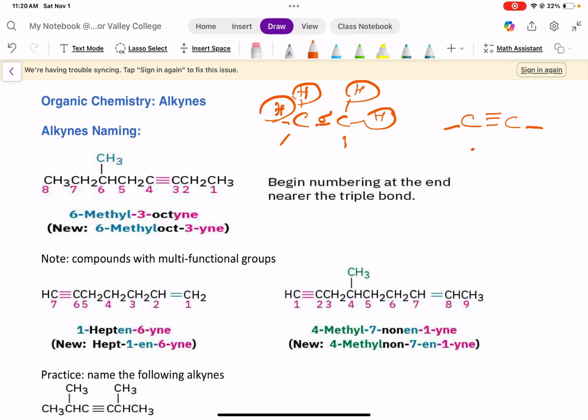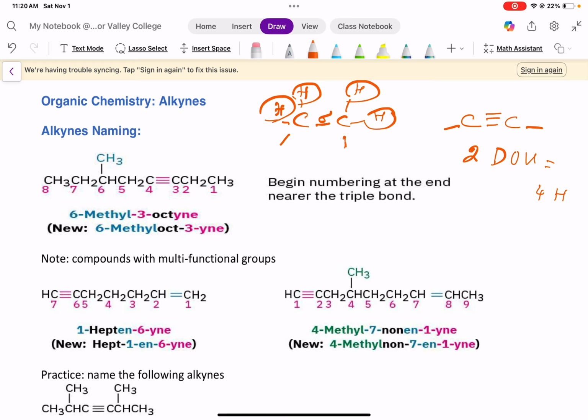A triple bond has 2 degrees of unsaturation. 2 pi. Okay, a pi bond is a degree of unsaturation. Also, a ring structure is a degree of unsaturation, meaning reduced number of hydrogens. 1 degree of unsaturation is equal to 2 hydrogens. So this one is equal to 4 hydrogens, right?